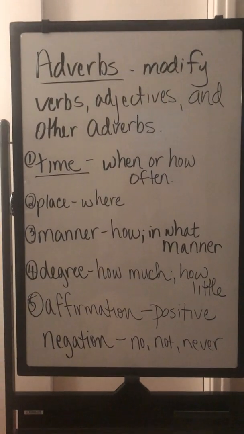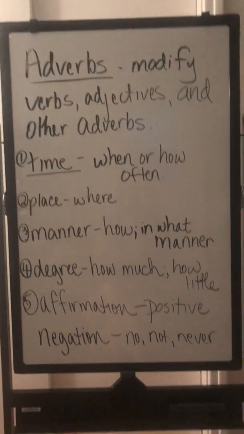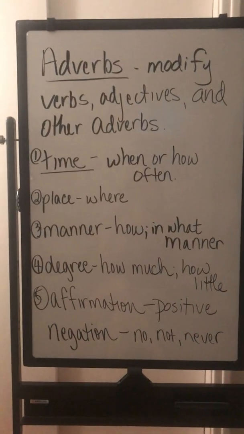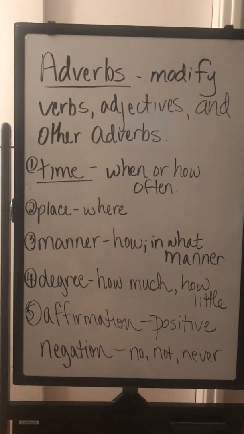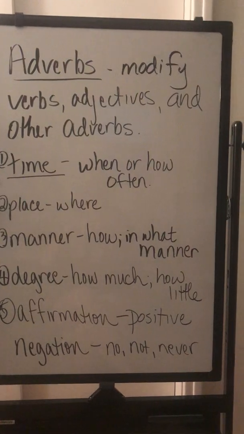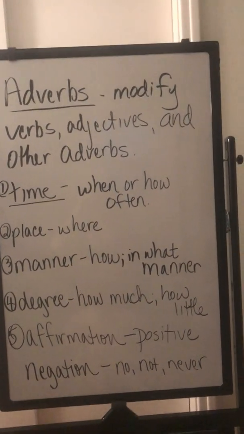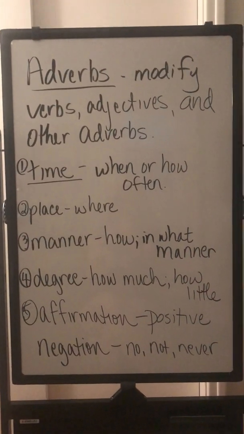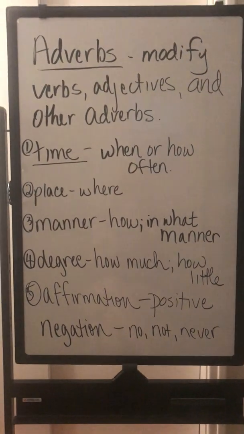So just as a review, adverbs modify verbs, adjectives, and other adverbs. The thing that makes adverbs a little bit tricky is not so much when they're modifying verbs, because they tell real basic things about verbs, like how or when or in what manner something is done. So whenever it modifies the verb, it's pretty easy and pretty obvious. But really what makes adverbs tricky is when they modify adjectives and when they modify other adverbs.